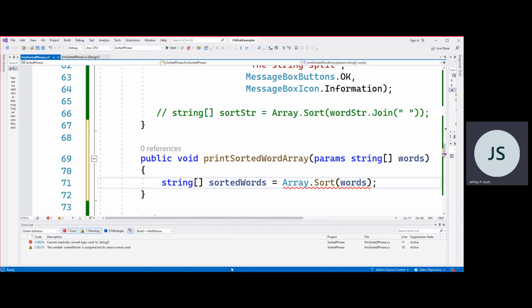So I'm passing in a string, but it's telling me it cannot convert type void to a string array.